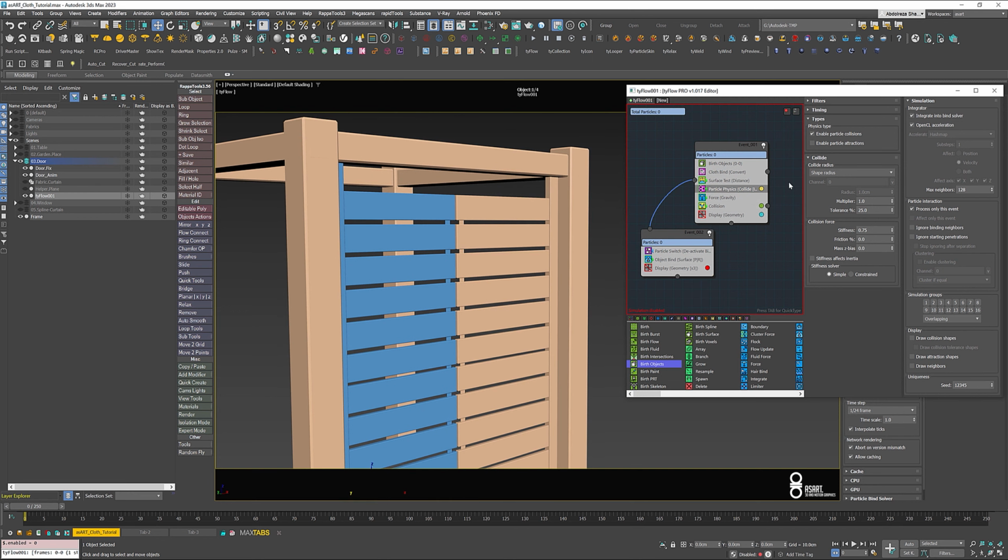Let me just deactivate it for a second. And for the physics radius, I'm gonna set it to absolute and make that maybe 0.63 or something. Tolerance, we can leave it the way it is. Stiffness, I'm gonna bring it up to 1, and then ignore starting penetrations. That is important that you turn that on.